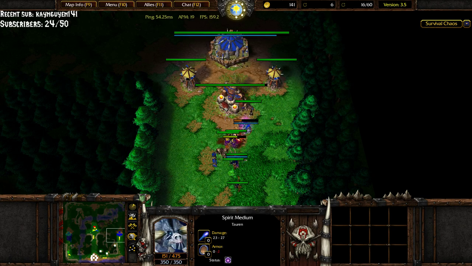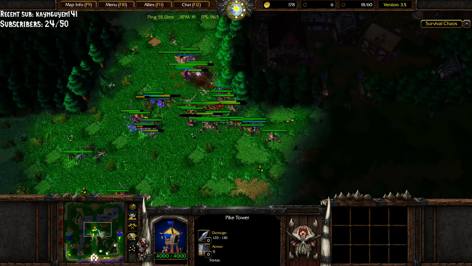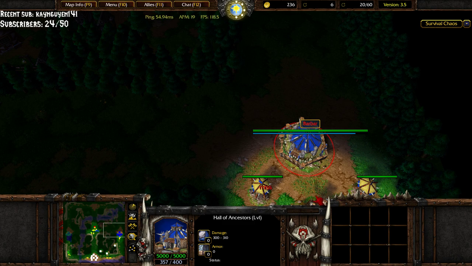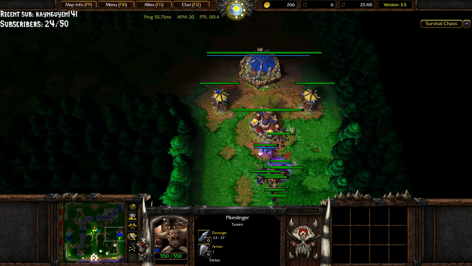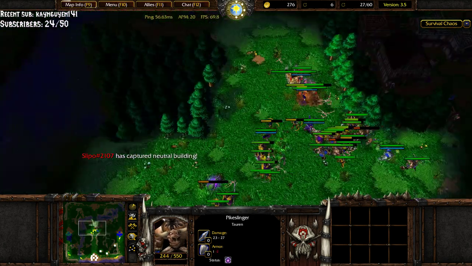Okay, Torrent is doing something weird. I feel like he's going tier 3 mid or something, or like early tier 2. The guy didn't upgrade masonry, the guy didn't get a single upgrade. It's very weird.